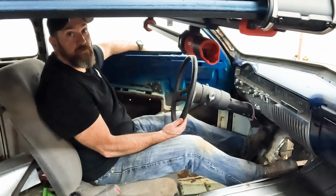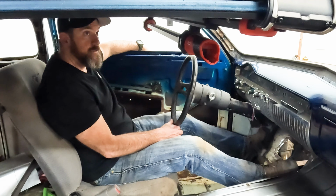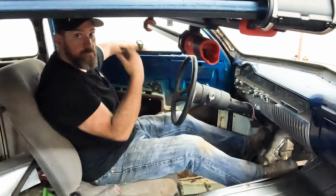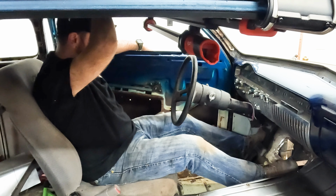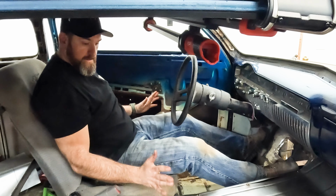You know, hanging my arm out the door and all that. It's all going to be at the perfect height. So I'm really happy about that. I've got lots of headroom still, tons of headroom. Miles to the headliner. When I put a headliner back in there, I'll have miles. I've got almost 6 inches from my head and up. But again, this is basically where I'm going to be sitting.